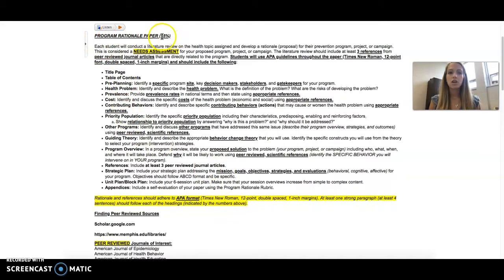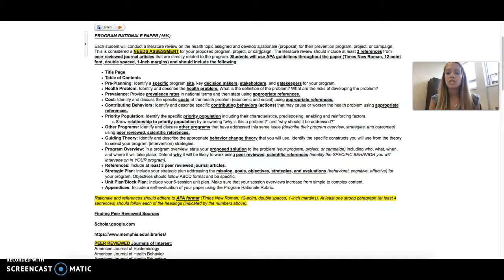So the program rationale paper is worth 15% of your grade. You will each conduct a literature review on the health topic that's been assigned to you with your target population. If you have not already done so, you need to review the topic assignment tab in eCourseWare and figure out what topic has been assigned to you.